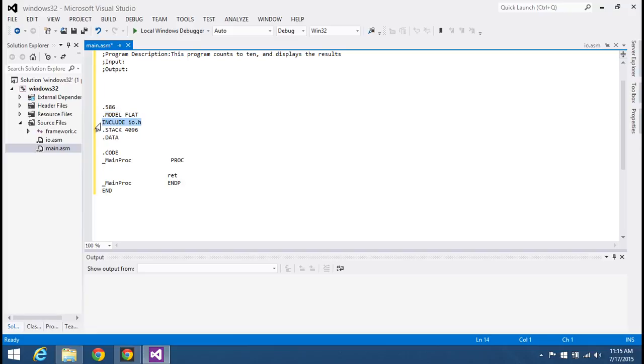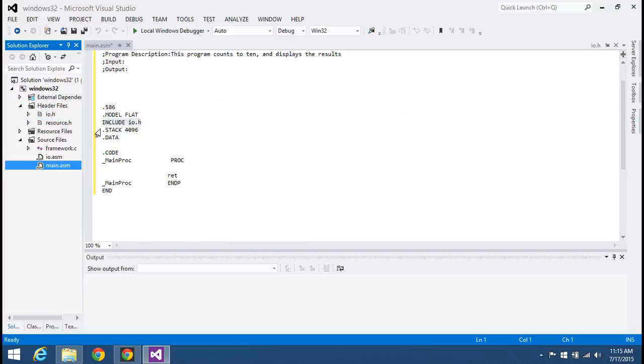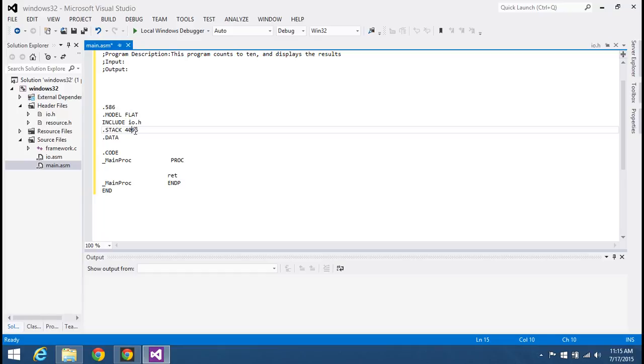The include io.h is saying make sure that we have this file here, the io.h, and then the stack 4096. It's saying set up 4096, and I think it's bytes, but it might not be. I'm almost positive it's not bits, but yeah, it's probably bytes.